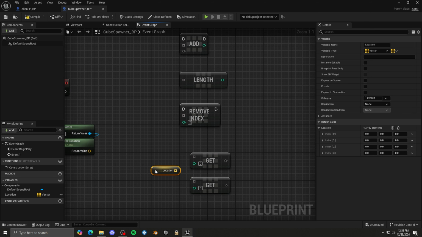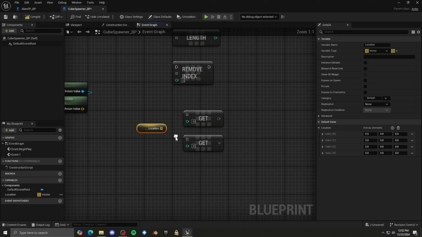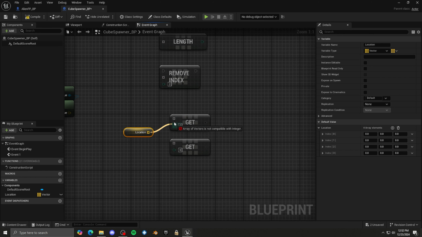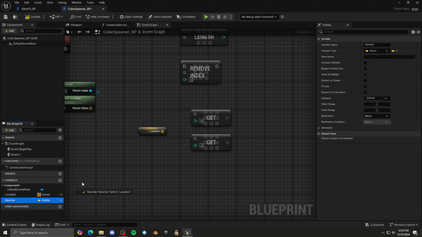And the next node is, we have 2 of the same similar types here. We have the get. Anytime that we want to get a specific index inside this array, we want to use the get node. With a regular variable, when we want to get it, we just drag it out and either pick get or hold our control key, and then we can get that information.